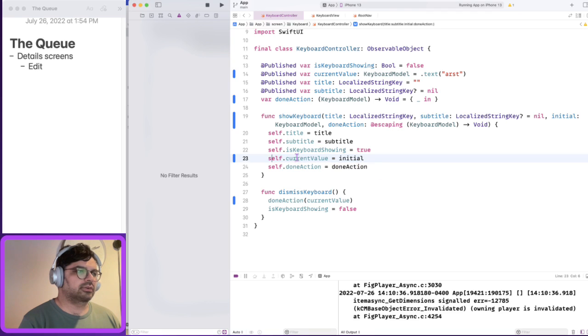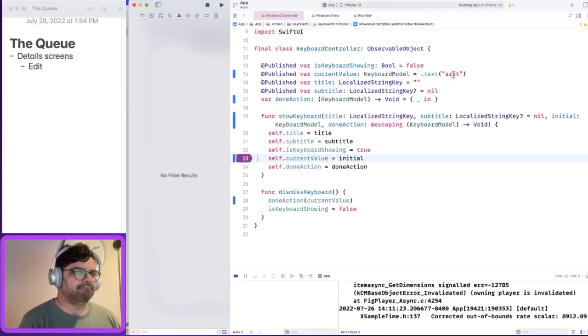So we set current value here. How come it doesn't mean?